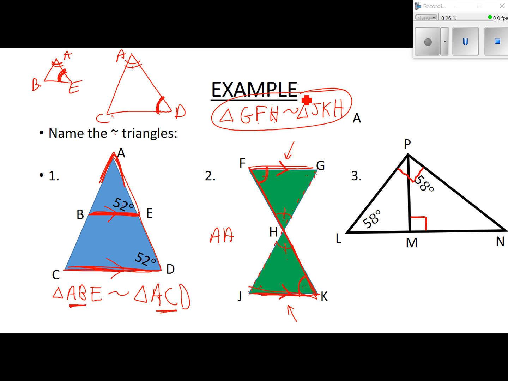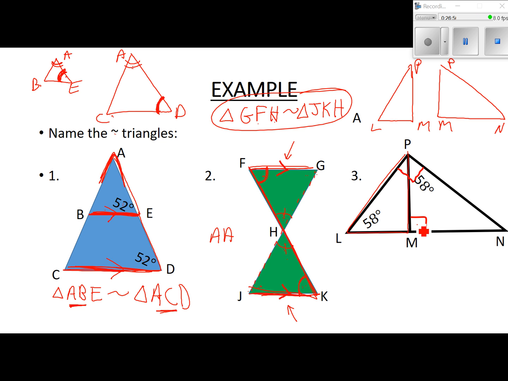On this next one, hopefully you can pick out that there's actually three triangles in this picture. And I'm going to separate off all three triangles. Let's separate off this one. That's triangle, we'll just write it up here like this, and that's triangle PML. And then we also have the triangle that's over here, and it's got a P up here, an M here, and an N over here.